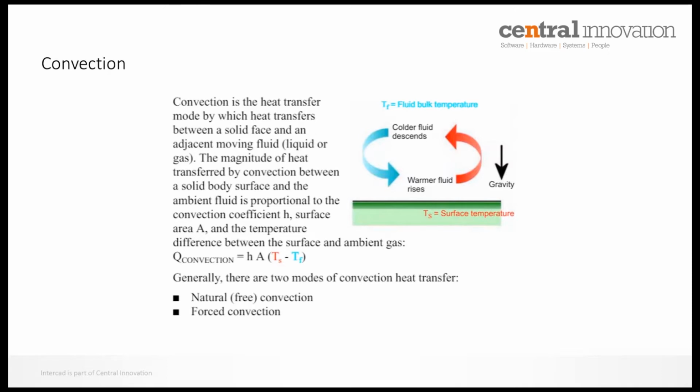Natural convection is primarily due to, again, the material properties of the adjacent fluid. For example, as the image indicates, if you have a solid surface at a certain temperature, the air membrane or the fluid membrane adjacent to it gets warmer due to the heat transfer through convection. As any material gets warmer, it tends to expand and becomes less dense. So the warmer fluid rises up in the fluid domain due to the lower density, and then it gets replaced by cold air, which is more dense. This establishes some sort of air current cycle. And again, the direction of warmer fluid motion is against the direction of gravity, and this is considered to be a phenomenon called natural convection.